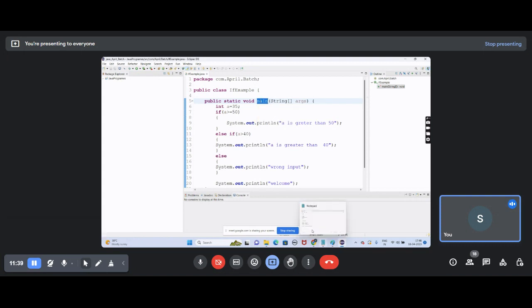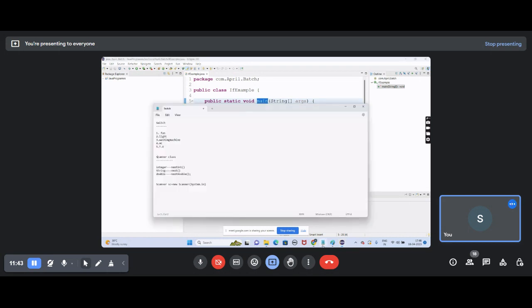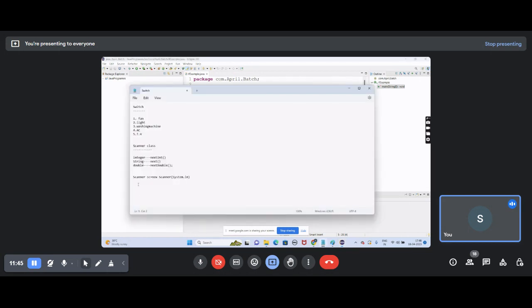But if you want to use any external methods or any user defined methods like this, then definitely we have to create an object. So these are all the methods. If I want to use these methods, we have to use this particular class object. So where are these methods? These are in the Scanner class. So we are creating an object. How to create an object? Class object name equal to new class name.